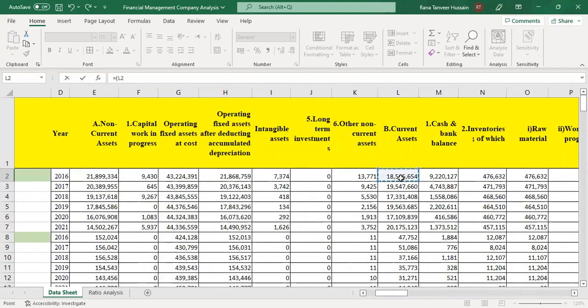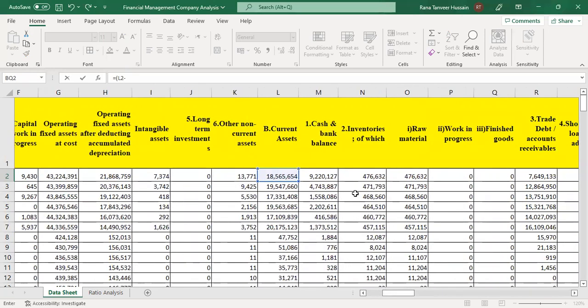And here is the current assets. Then you will enter the sign of minus and inventories. Find out the inventories. Here, inventories are mentioned, then bracket close. Then you will divide the current assets minus inventories by the current liabilities.